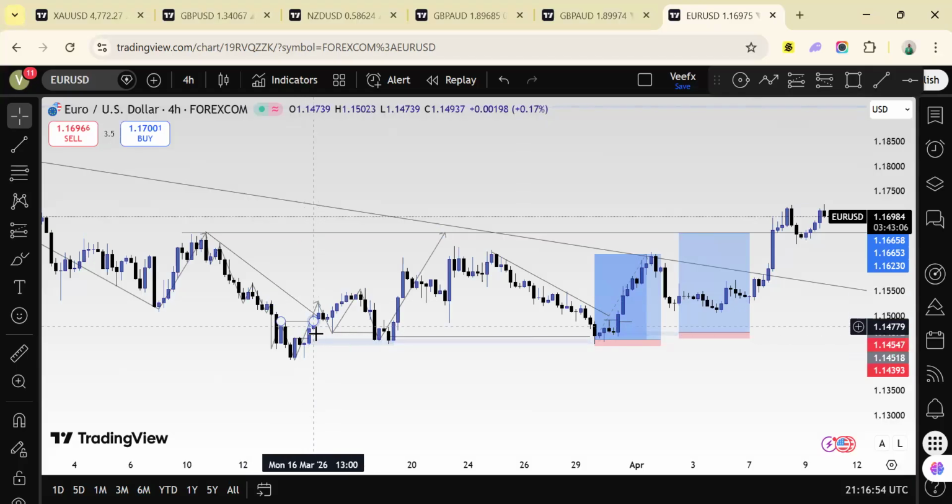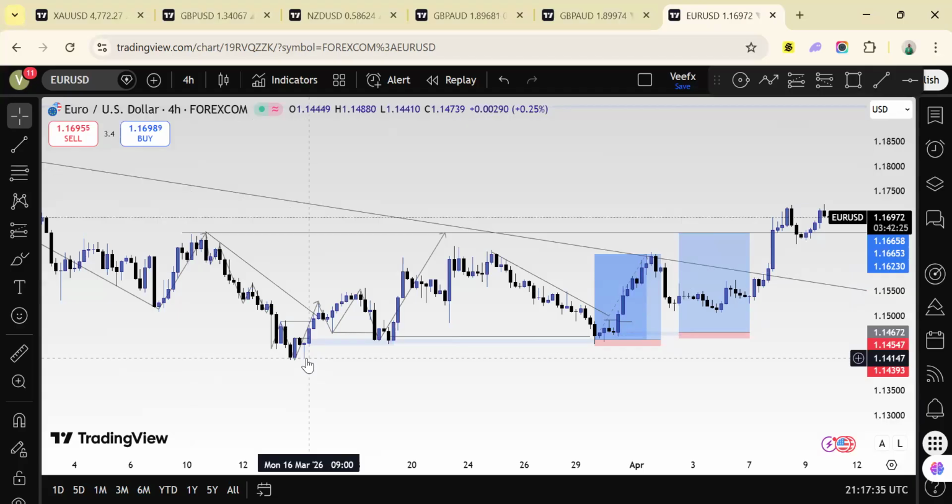Now, this is a market structure shift to the upside, which means that we are now reversing this downtrend, which means we're now going to start taking out buys. Before you start taking buys, you need to make sure that you're entering at the right point of interest, which is the right POI. So the first rule in picking your point of interest says that it has to trigger a shift in market structure, which is a market structure shift or a multiple break of structure. So you have to go in with whichever one the market presents to you. In this case, we have a market structure shift. So that's the first criteria.